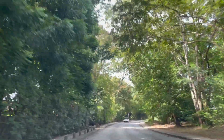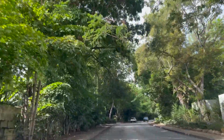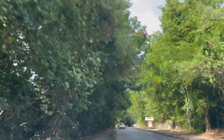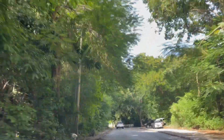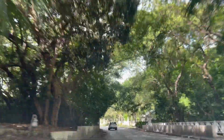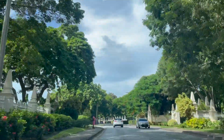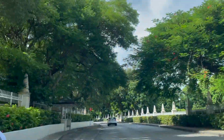And then up between Holetown and Speightstown is what I like to call Billionaire's Row. There's just these massive, massive waterfront mansions, huge walls, gates, big private property signs, just incredibly wealthy. Isn't it beautiful? This is what I thought Barbados would be like, but it's only like this in a small pocket of Barbados. Big gated communities.